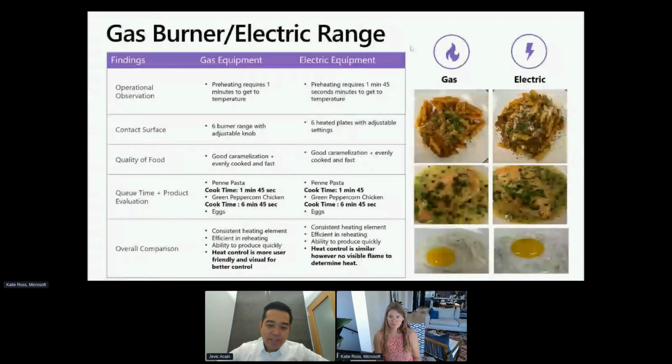So to give you an idea of the test process, mind you, this took months. My boss, the culinary director, literally gave us a challenge: I need you to look at the piece of equipment that we've identified as electric, and you need to go test it. So I did. I grabbed a couple of chefs, and we went out and tested the equipment.